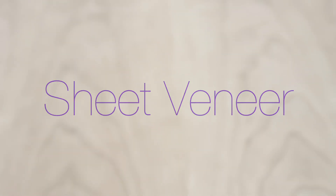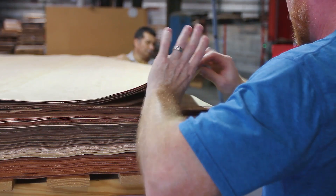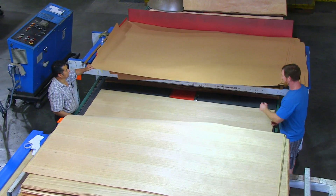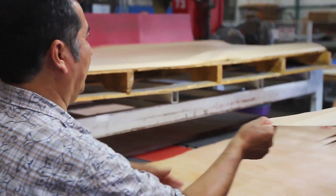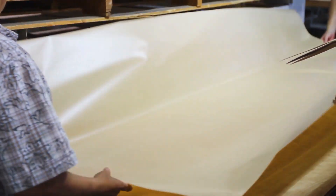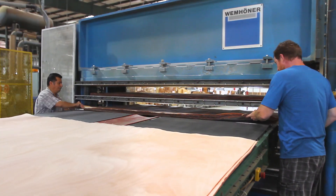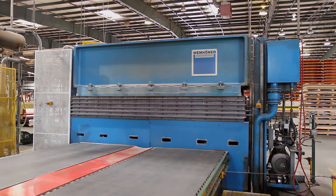Sheet veneer, also known as flexible-backed veneer sheets, is produced on-site at Veneer Tech. The sheet process begins with layup, where the veneer sheet is matched with a corresponding backer. Offering nearly every domestic and exotic species, Veneer Tech has the ability to match a very wide variety of backers, including 5, 10, 20, and 30 mil paper, phenolic, wood, poly-back, gator ply, and 3M peel and stick backings. From there, the sheet is fed into one of two vertical opening hot presses, where a permanent bond between the face and backer is created.